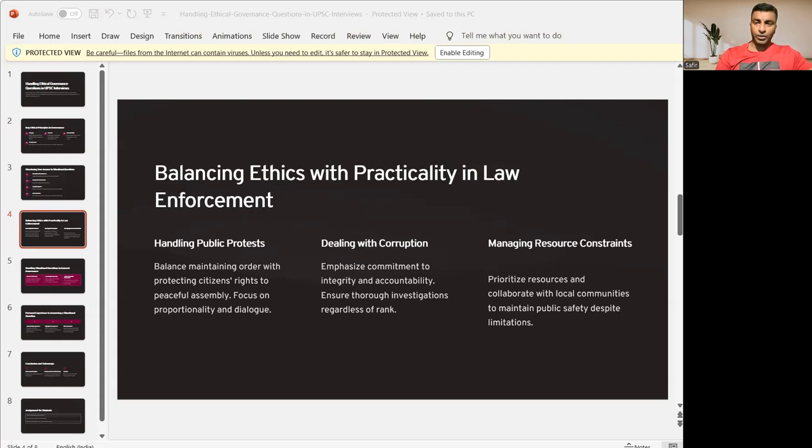They asked in one of my interviews how I would handle a situation where local politicians were pressurizing the police force to overlook illegal activities. This is again, as an IPS officer, they're asking the question. So here, I emphasized the importance of integrity and explained that I would refuse to compromise on the law, even if it meant facing political pressure. Still, I won't compromise on the law. And I also discussed how I would ensure that the police force remained accountable to the public and acted in accordance with the law. So these are things which you can mention, and this is how you can actually control that particular situation and the question. So this is what we discussed.